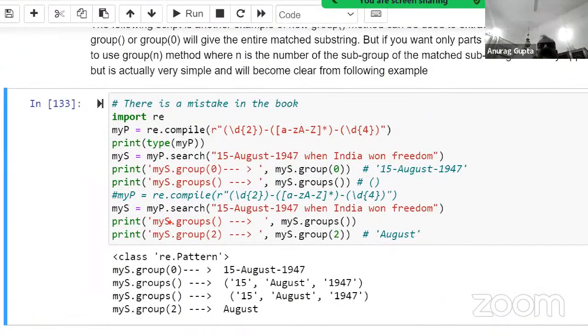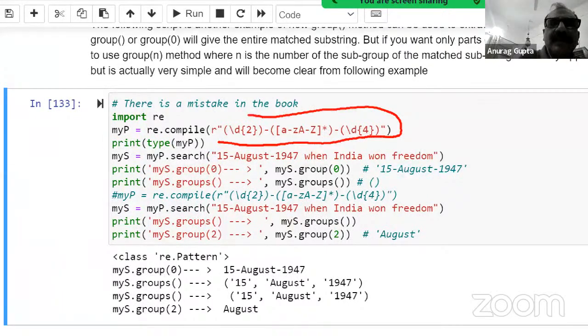So let's go over the script. What I've done is divide my entire regex into 3 parts: something dash something dash something. Now these brackets will not change the behavior of the regex per se. As far as the matching is concerned, these round brackets have no role. However, the substring which comes in as a result of this matching will have 3 parts, that is, 3 groups.